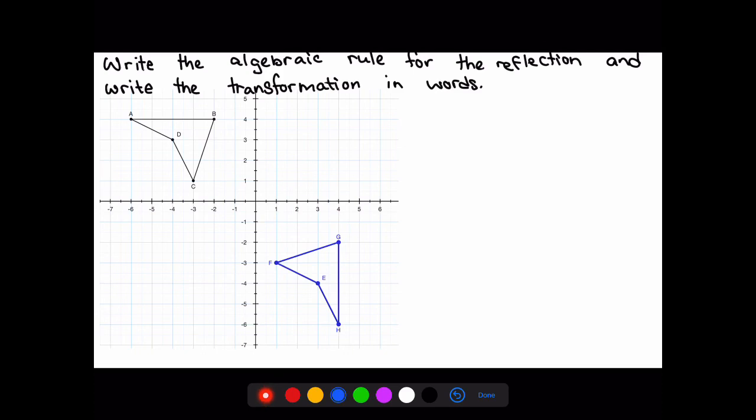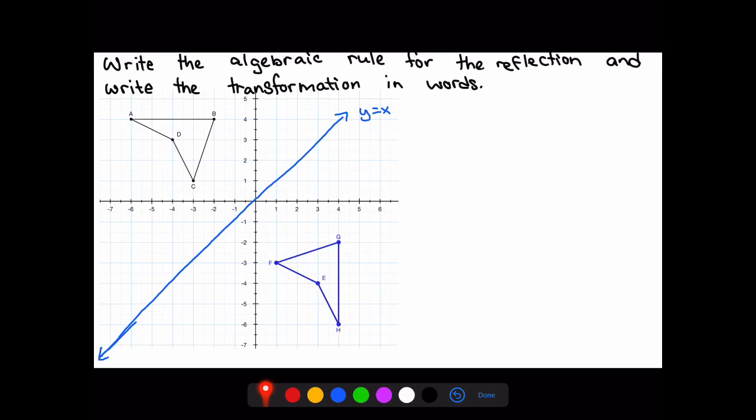Now our two lines are y equals negative x, which is this red line here, or y equals x, which is this blue line. Not that one, but this one, this blue line here. I can do better than that. There we go. So we're going to reflect over this blue line, y equals x. That would map this figure, ABCD, perfectly onto HGFE.